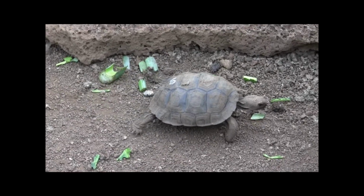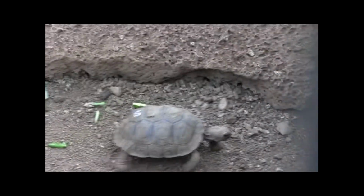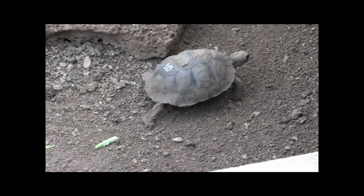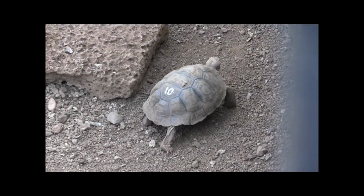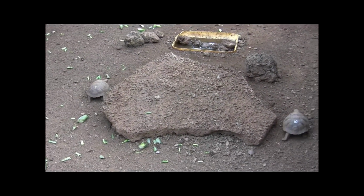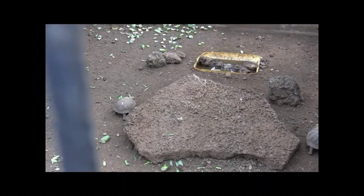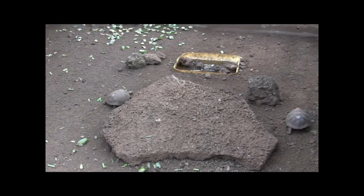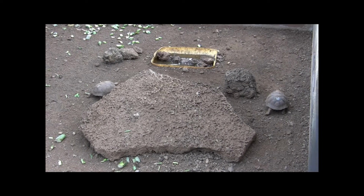There's also lava rock. 2 years? 2 years, it's okay. I mean, they don't bring them back to their island yet, but they're not as easy for the rats too. They're not as vulnerable. And so then they're kept there, and when they're about 3-4 years old, so about that size, they're brought back to their island. And then they're pretty safe. They have no predators at that stage. So it's pretty much guaranteed survival.